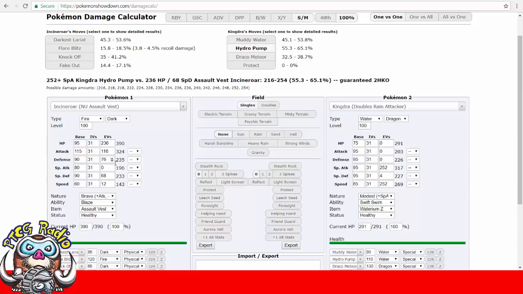Interestingly enough, if you want to guarantee that you survive a Hydro Pump here, the minimum EVs you need to put in here are 56. Assuming that you are in the Rain, you put 56 in Special Defense, and even in the Rain, Kingdra's not getting you, assuming that you have that Assault Vest.